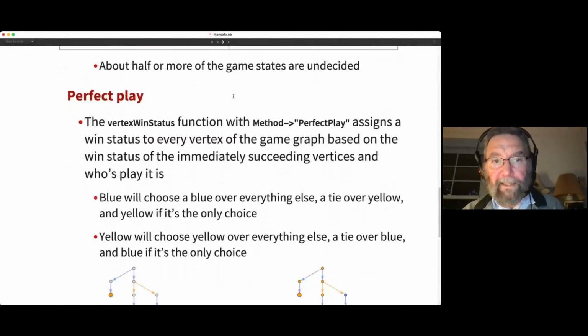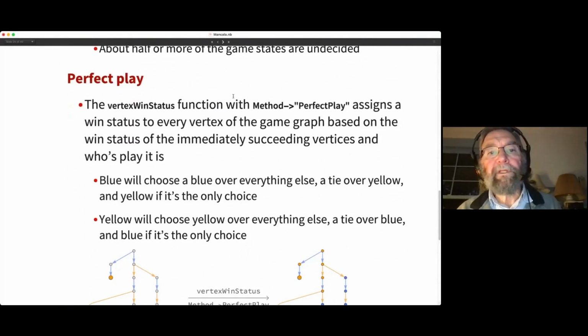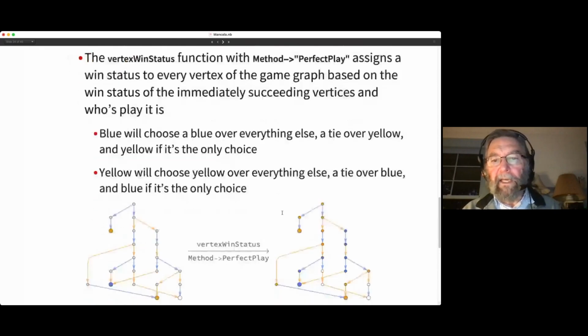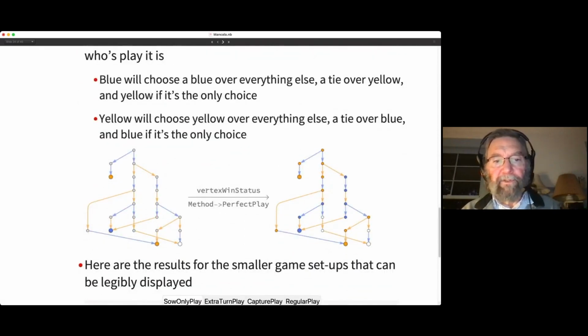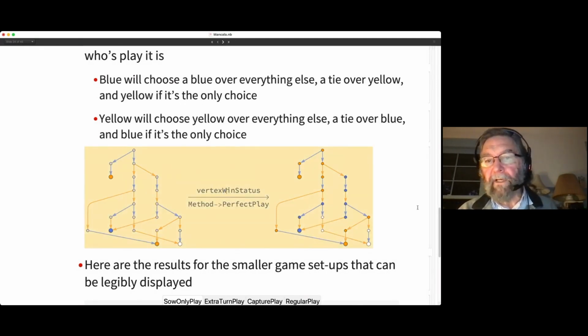Okay, for perfect play, we can use the vertex win status function to get the status in a computable way, and then use that to color the vertices. Here was the game graph we had before, and using the win status function gives us this coloring.